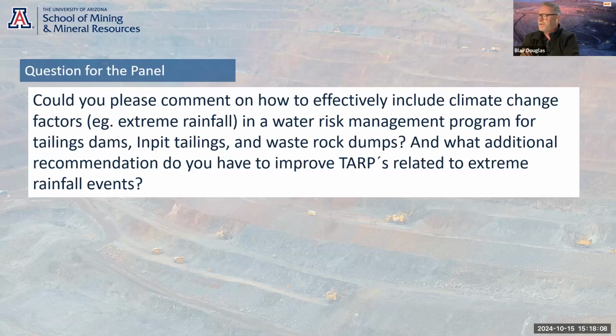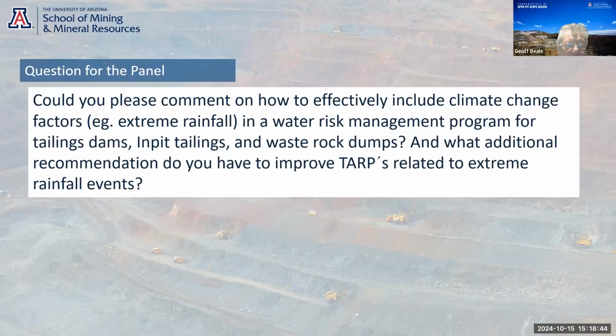There's obviously a lot of work being done on climate change to look at the range of possible climatic conditions that we may see in the mid to long term, whether it's becoming wet or dry. And based on where you're located, you can access that information. You may have to do a little bit of work around it, but that can give you some sense of how much increase or decrease it would be, and you can build it into your PMPs or your maximum rainfall events. I don't know, anything else to add?